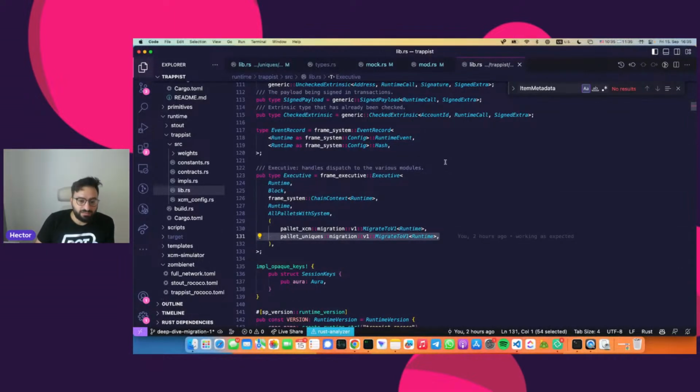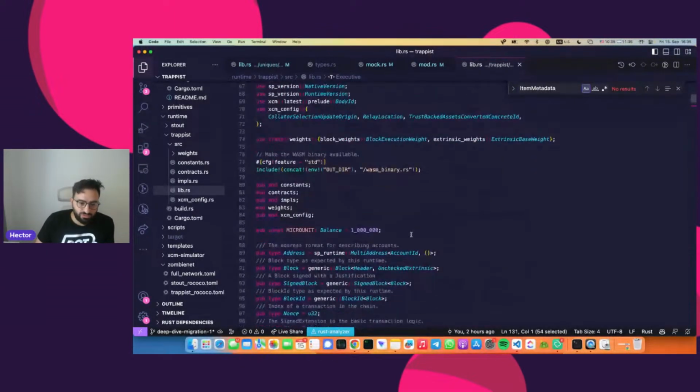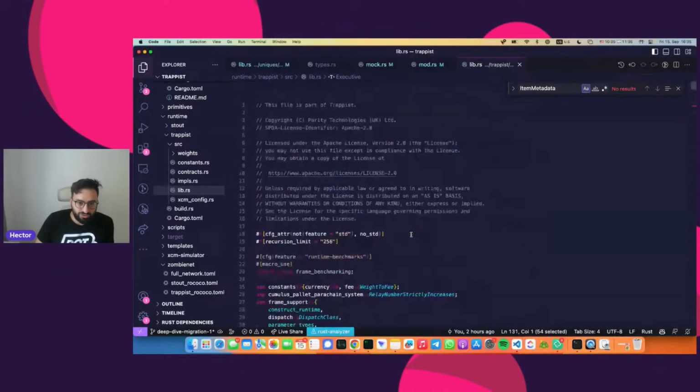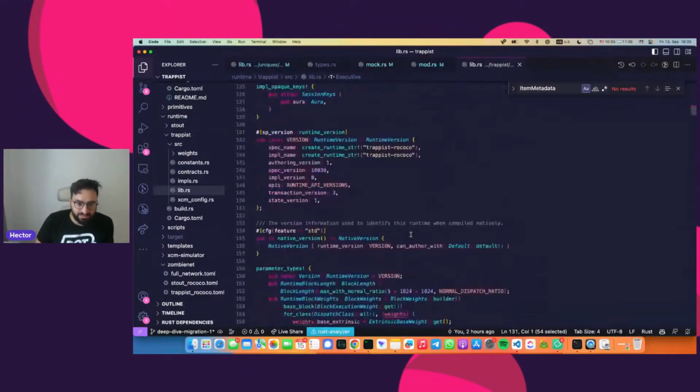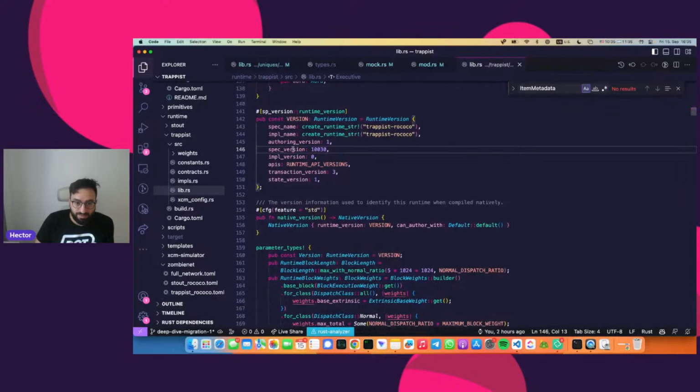Do not forget also to change the spec version, which is the runtime version of the chain. If you don't change this value to a bigger one, the runtime upgrade will not happen.